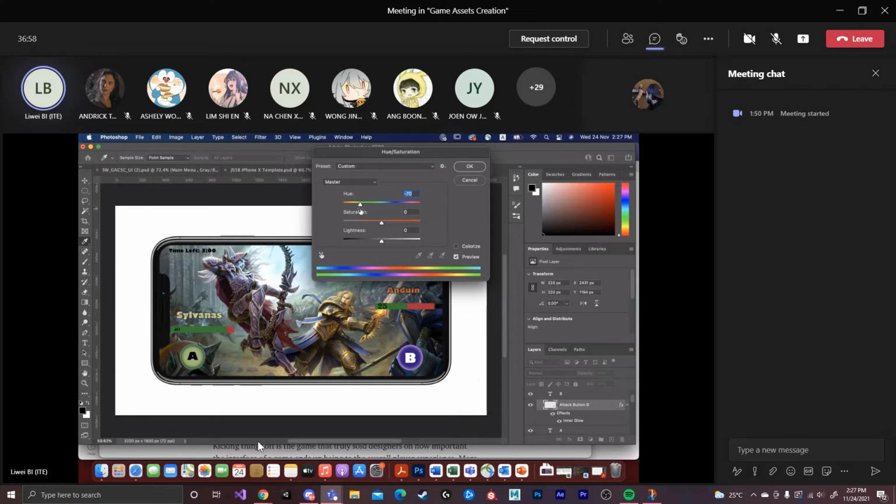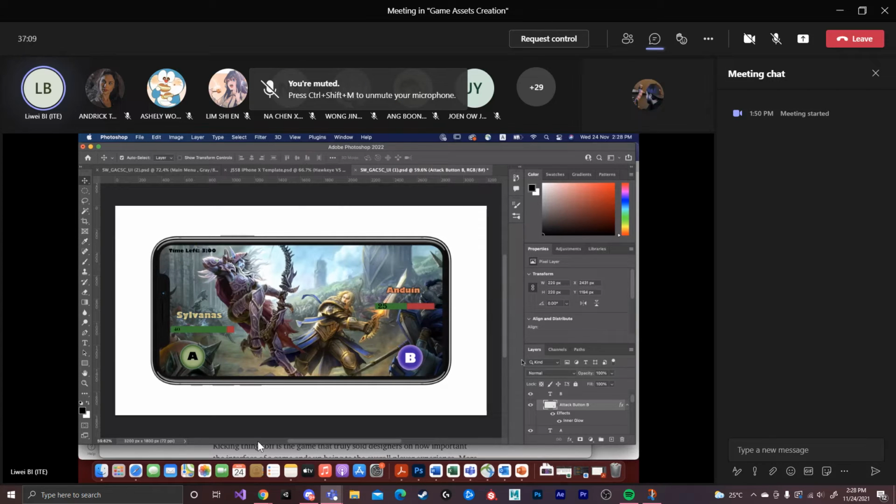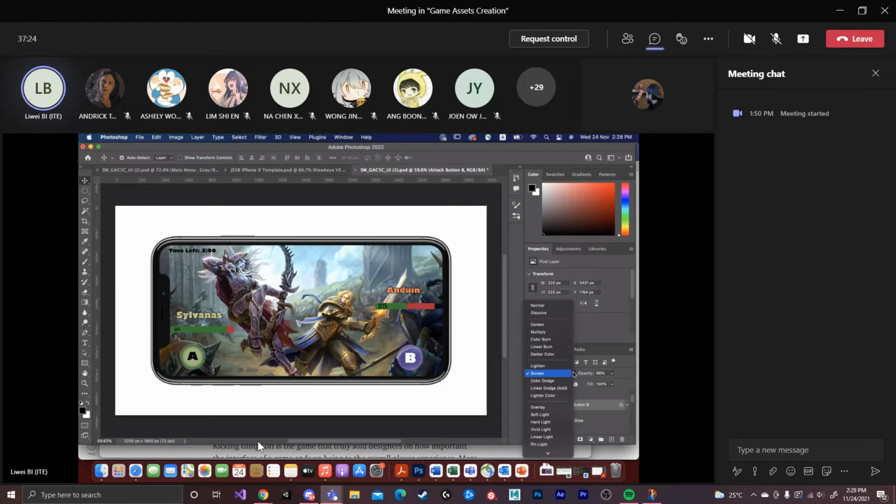Like this, and the brightness, you can make the brightness like that. You change it, and then you can make it half transparent, and then you still can change this one to become bright, screen like this, or go higher.